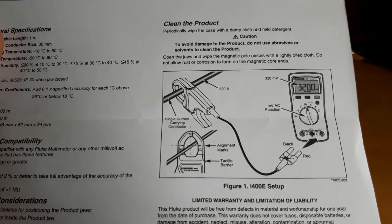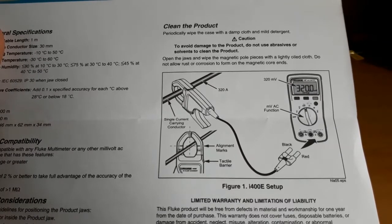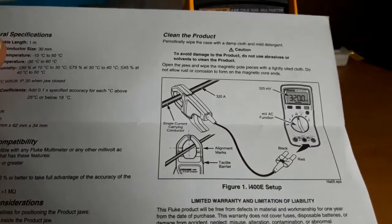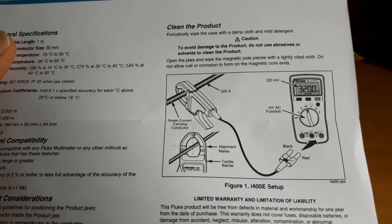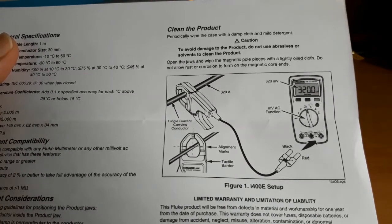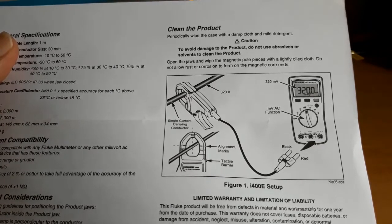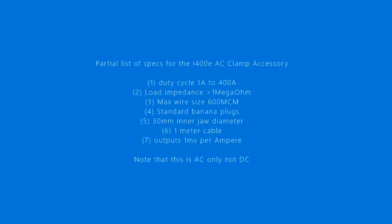In this simple illustration of the usage of the clamp in the user's manual, if 320 amperes of current is flowing through a conductor, the accessory clamp will output 320 millivolt at the multimeter. Since we already know the purpose of the accessory clamp, then the 320 millivolt reading at the multimeter will be interpreted as 320 amperes.